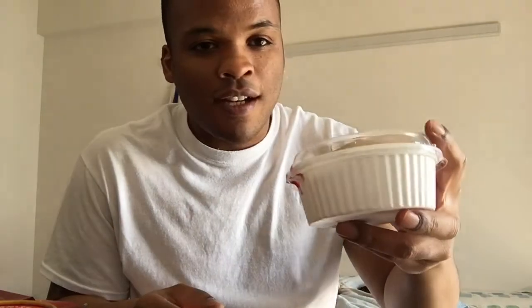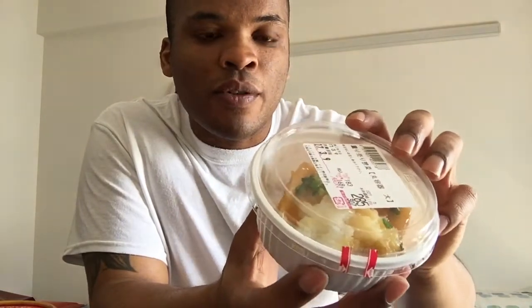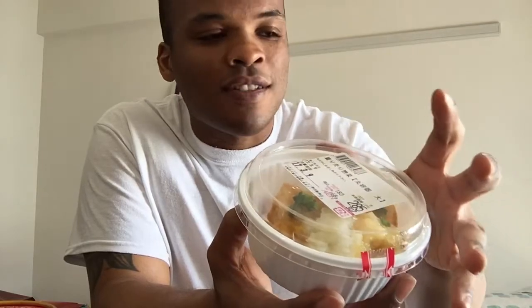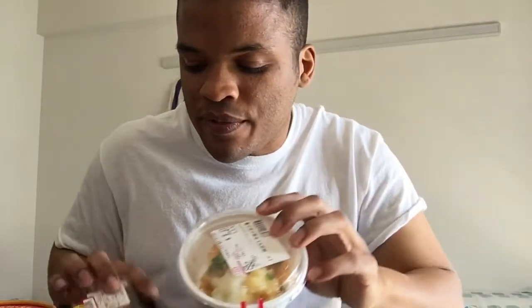Of course, veggies — keep in mind, fruits in Japan are really expensive, that's the only sucky thing. I eat bananas every day, and blueberries. In the already-made section, this was probably about three bucks — it's tofu with a special type of potato, really good, already cooked with sauce. Tofu here is really cheap. You can get things already made, or if you're a cook you can get ingredients like tofu and cook yourself.